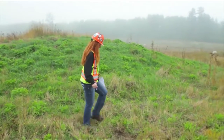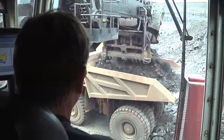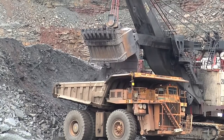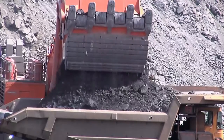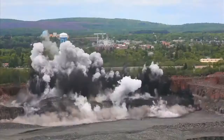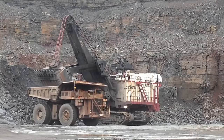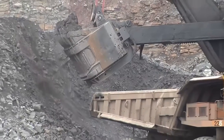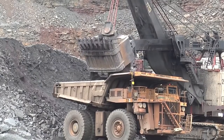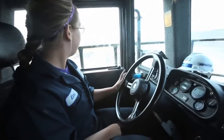The pits left behind from iron mining will become lakes where fish are stocked, and depending on future land use needs, shorelines could include residential developments, cabins, resorts, or public lands. Once all the permits, restoration plans, and financial assurances are in place, mining can begin — a permitting process that takes several years. Taconite is the term used to describe the iron-bearing rock found in a portion of the Mesabi Iron Formation. It's an extremely hard rock containing around 30% iron. Using explosives, the iron ore is blasted into chunks small enough to handle in large excavators. The largest excavator on the Iron Range can hold up to 65 tons of rock, and the machines place the taconite rock into giant haul trucks as big as a house, holding up to 240 tons of rock. The trucks take the iron ore directly to the processing plant and the unneeded overburden to nearby stockpiles.